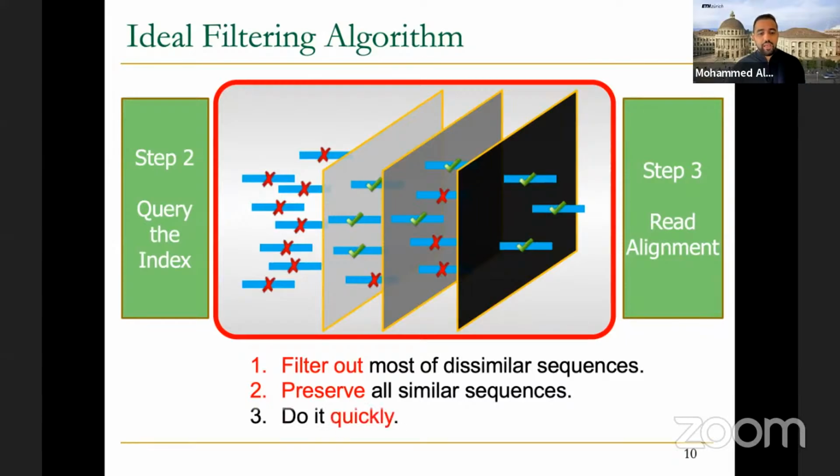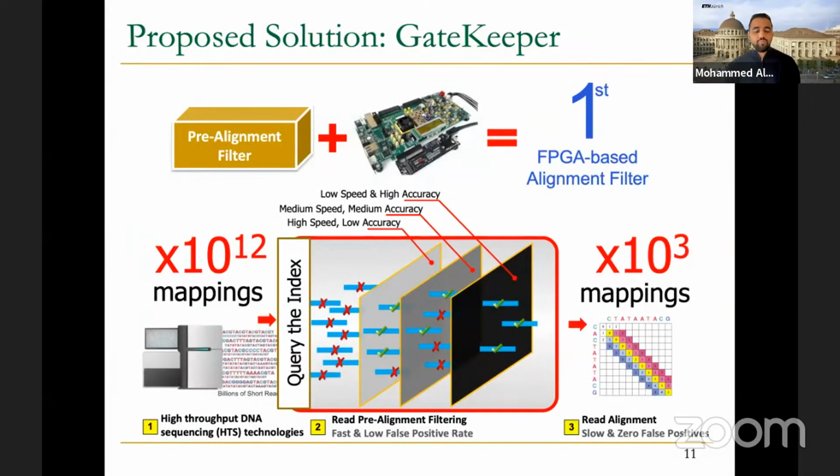And the third property that is very important as well, we need to do this quickly, because the goal of having the filter is to accelerate sequence alignment. But if filtering is taking most of the time, or it really has a high overhead, then we are not going to get any benefits, right? Remember, the filter here is an additional step we added to the pipeline so that we can accelerate sequence alignment. You can still ignore the filter and use sequence alignment directly, but that's going to take a lot of time, right? Okay, this is a general overview about GateKeeper.